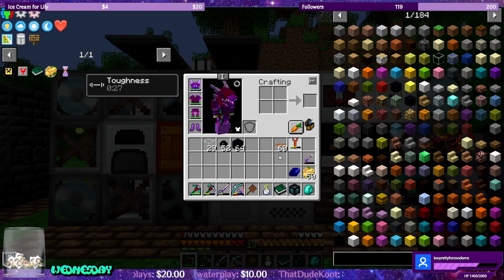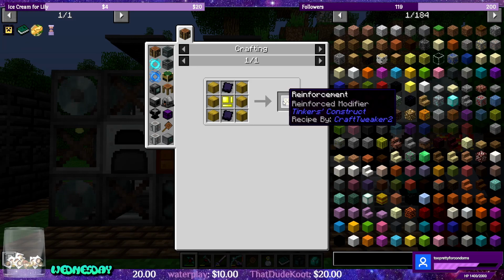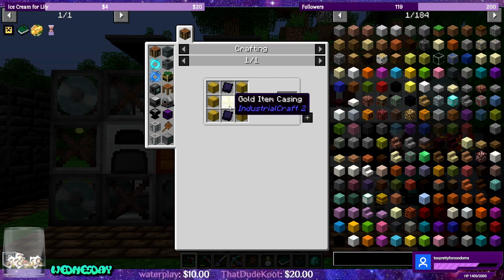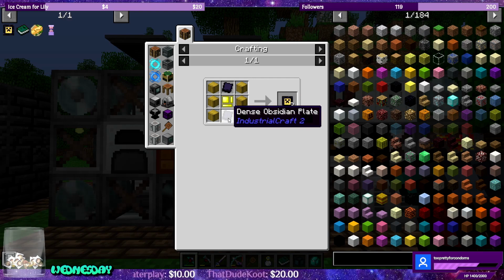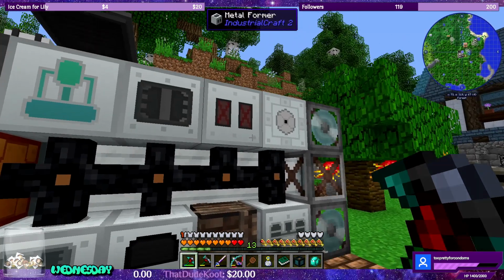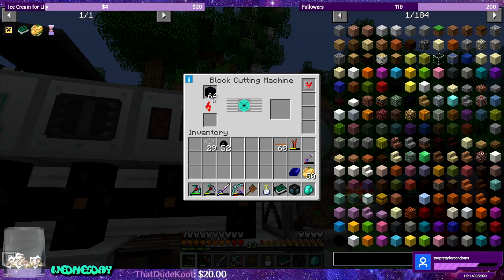And then I realized that we can also knock out the reinforcement modifiers to make our tools unbreakable now that we have IC2 up and running. This gold item casing and the dense obsidian plates were the things that were holding us back from that. So the gold item casings, I do have them being smashed right now. In the block cutting machine, I went and vein mined a whole bunch of obsidian.